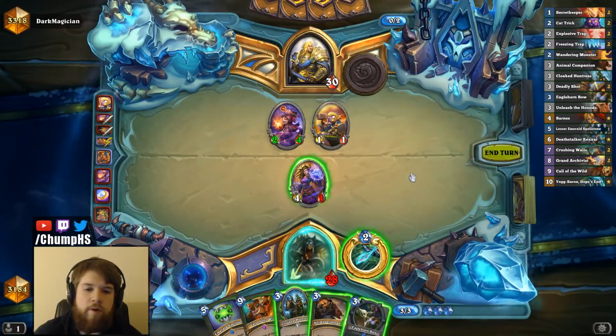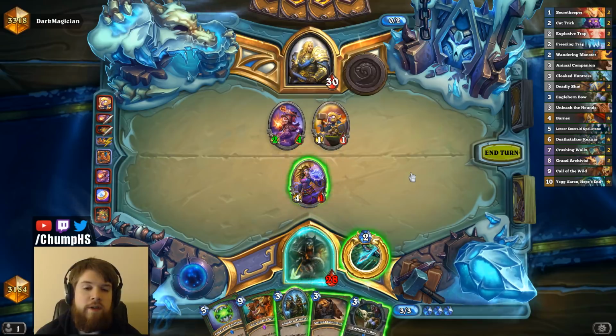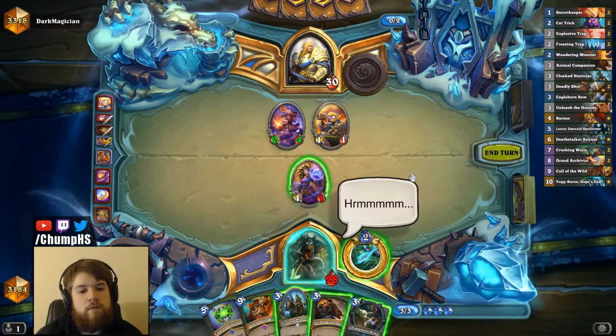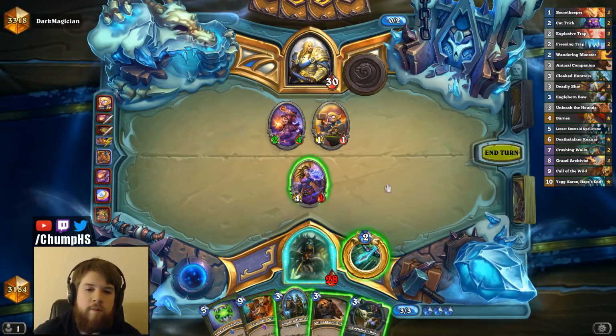I could play the Eagle Horn Bow here to prevent him from having anything on the board going into the War Leader turn, but I don't think that's really important. If he had a Rockpool Hunter, he would have played it that turn. So I don't think I really need to bow down a 1/1. Probably just play out the Animal Companion.